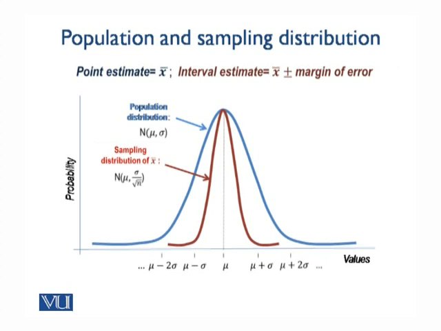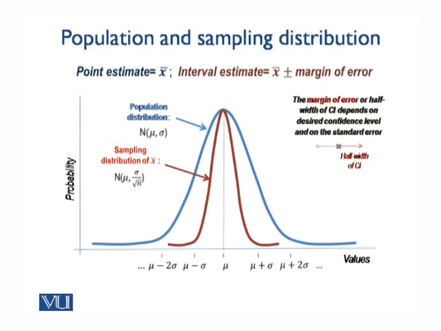From this, we can form an interval estimate. The interval estimate is the region around the point estimator where we expect the true parameter to be. We can also refer to this as the confidence interval half width. You can see that on the slide, the point estimator is shown by the cross, and towards one side you can see one half width of the confidence interval. The entire confidence interval would be composed of both half widths. On the basis of this information, we see that the standard error is equal to sigma over square root of n. Imagine that we take a sample of some size.